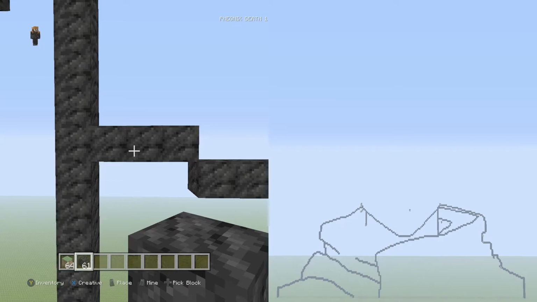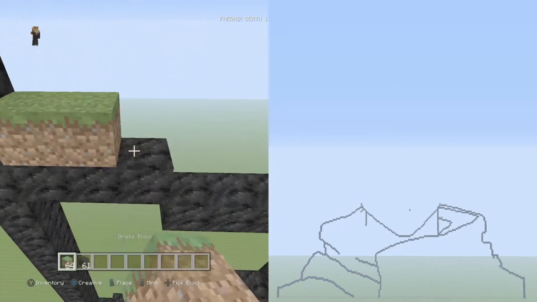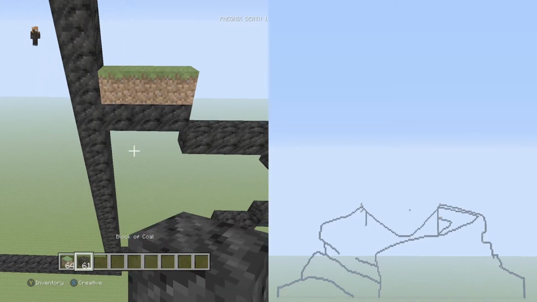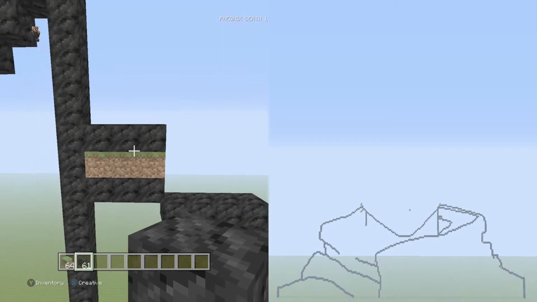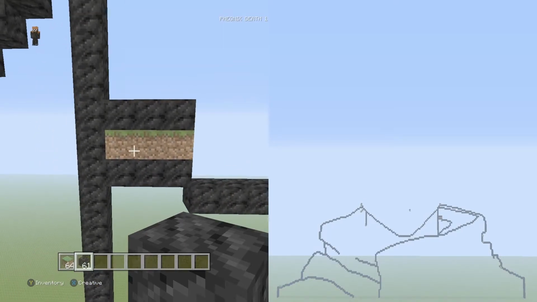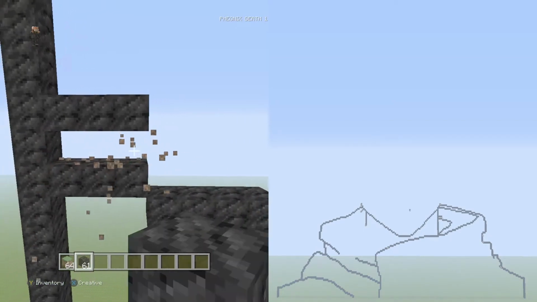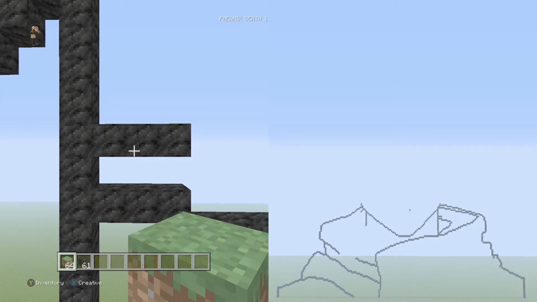Don't lose track of that 3 flat you just placed. What you're going to want to do is put another layer of grass blocks above it, like so. And then above that layer of grass blocks, we're going to put another layer of coal. So we have this coal and dirt block sandwich, which sounds pretty gross, but we can get rid of the dirt blocks now.